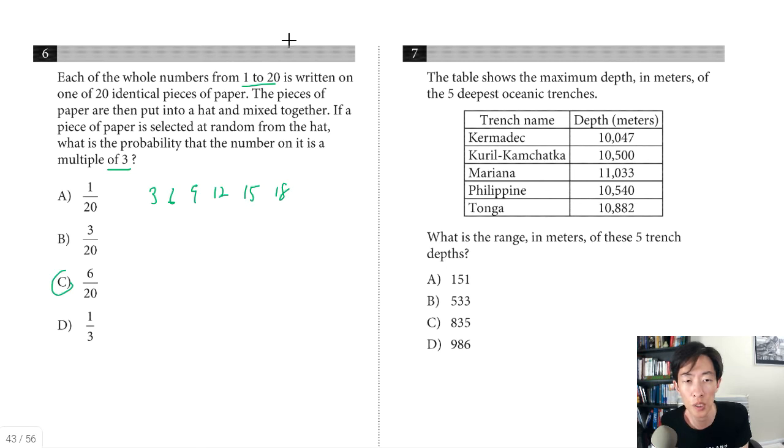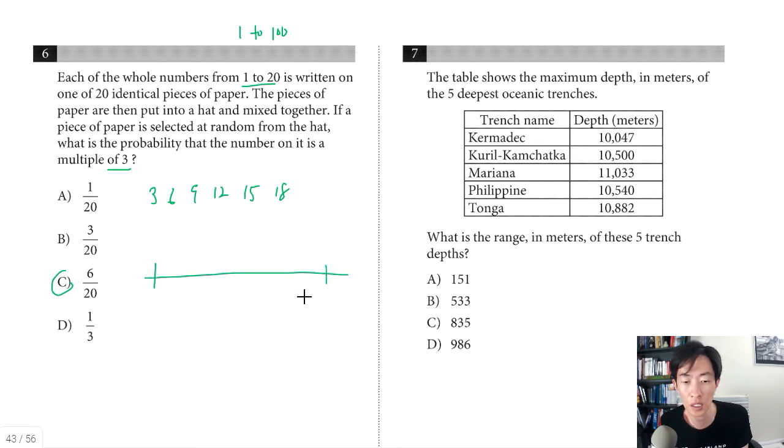But imagine this problem were a little bit more complicated, and instead of saying 1 to 20, maybe they said 1 to 100. So I want you to understand that conceptually, we can do this using division. When you actually divide a number, let's say you're dividing 20 by 3, what you're really asking is, how many times does the number 3 fit into 20?